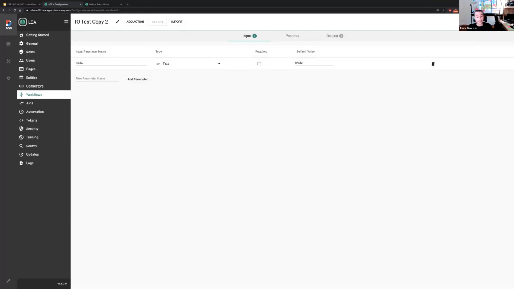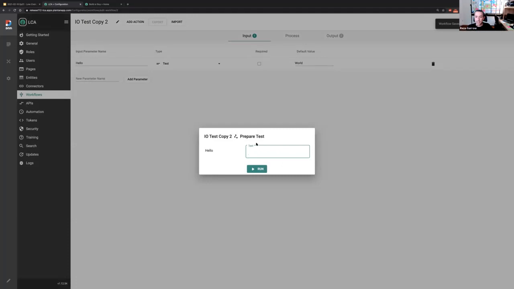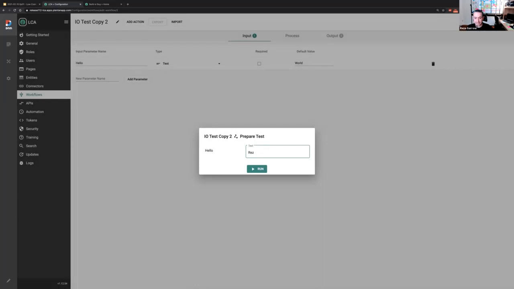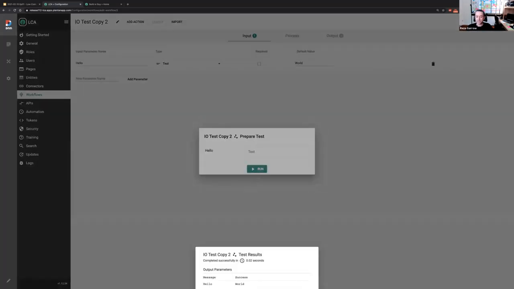Before, you would save and close, go back to the list of workflows, find the workflow, hit the little play button, run a test, maybe get an error back or a result you weren't expecting, or you're just incrementally building the steps as you go. And now you've got to hit edit, go back in, rinse and repeat. So now, right from within the workflow that you're in, even while you're building, you'll notice if I say something like Reza, all this is going to do is echo back out to me the message of hello, Reza, right? But if I don't pass anything in, it's going to say hello world, right? And it's using my default.